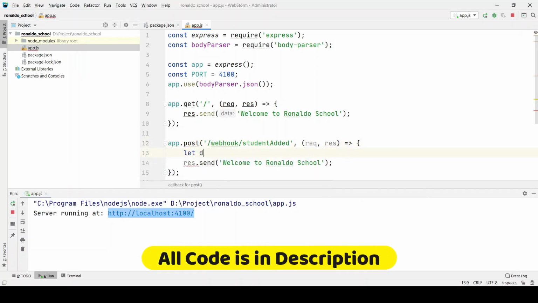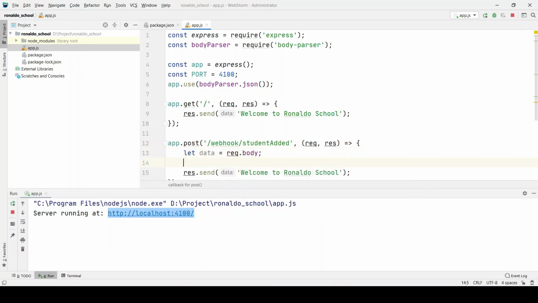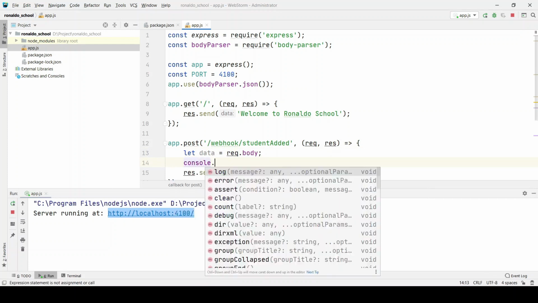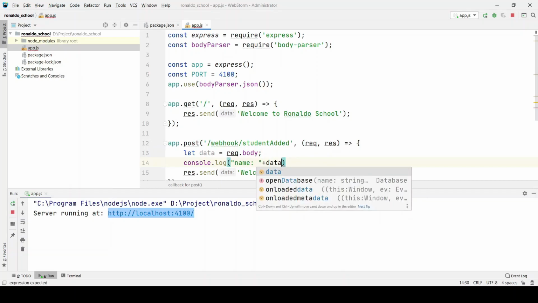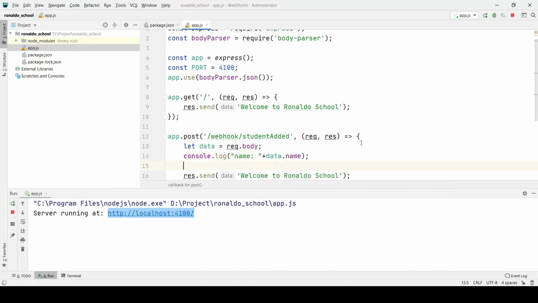So we can give here let data equal to request dot body. Then try to print it with console dot log, and I want to print the name. I'm expecting to get the name from the main application, data dot name. We can say this name is the student name, it has to be there.